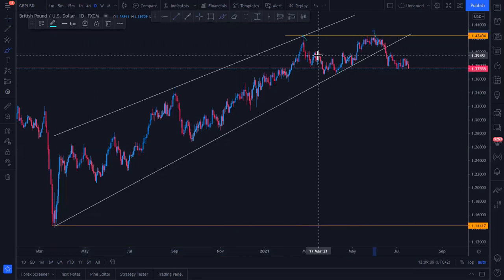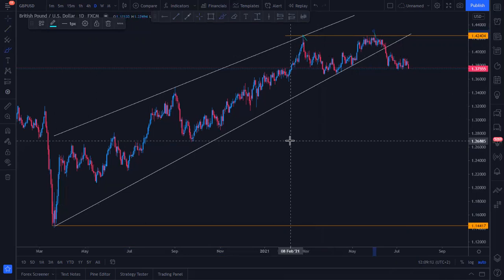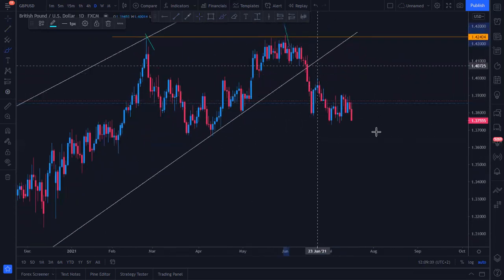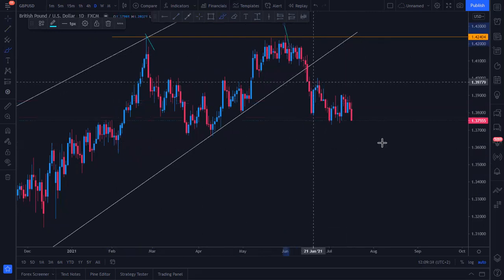So now what's going to happen? We're expecting to see the price keep pushing to the downside. This is how I analyze the market. So now I've seen the direction of the market because I'm using the high time frame to see the overall direction of the market, the direction in which the price is going to go in the longer term. Now you can see that the price started to reverse and fall to the downside.